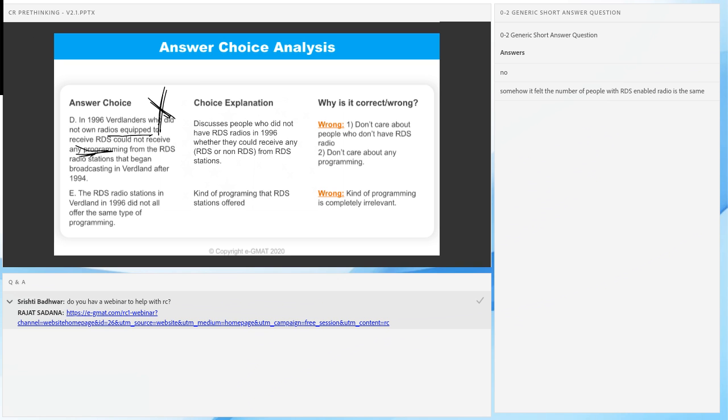But can you see right now that it's not relevant? Okay. You eliminated the rest and were left with D. All right. Choice E talks about the same kind of programming, not relevant to us.